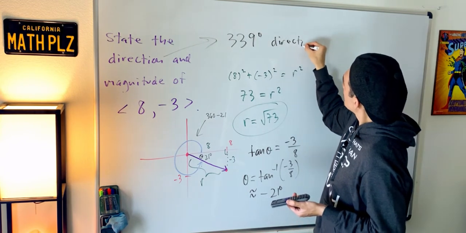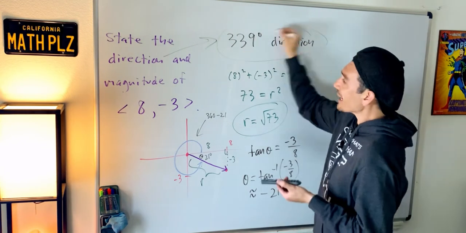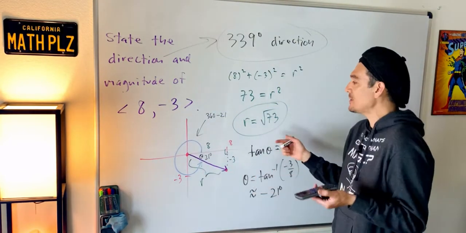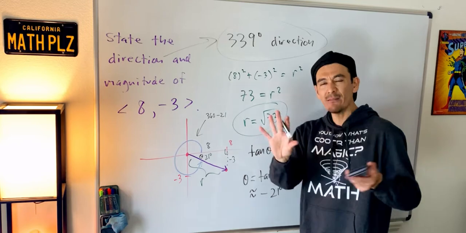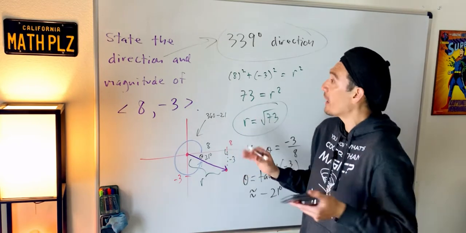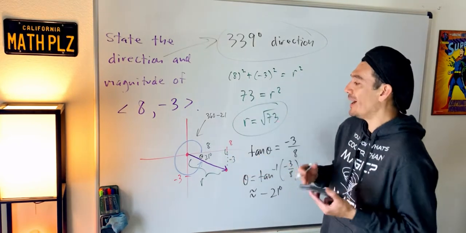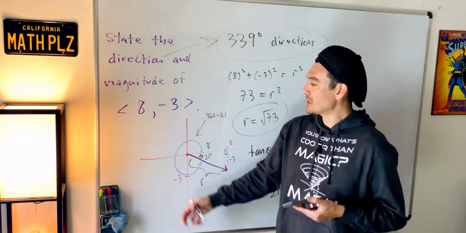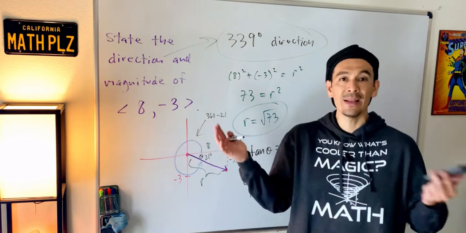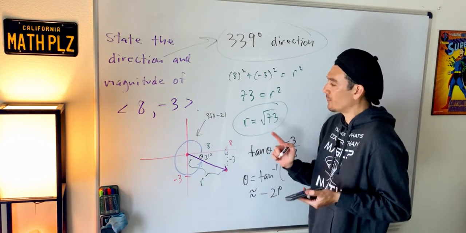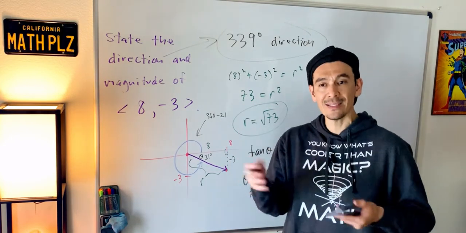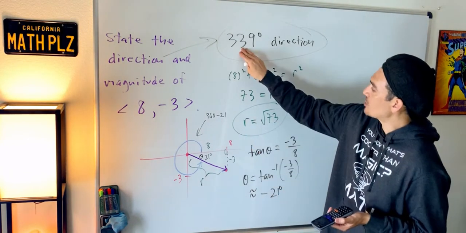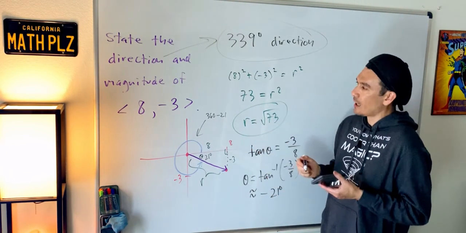Okay? So the magnitude is kind of easy. It's just Pythagorean Theorem. And the magnitude is always positive for now. But the direction, you have to be careful where you are. Sometimes you're in quadrant 4. Sometimes you're in quadrant 2, 3, 1. It just depends on where you are. So I do want to do one more, and then I'll let you guys go and catch up with all your homework. So final answer, this is our direction, and this is our magnitude.